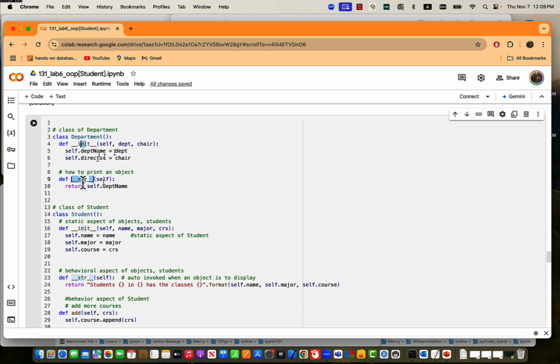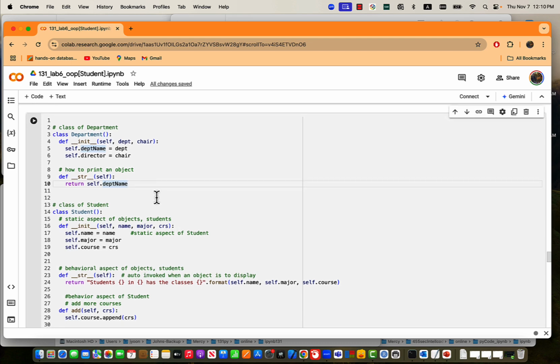Without this, if we print the object itself, then it gives us an object ID, which doesn't mean much to us. So to avoid that, we can design the return statement so that it can be displayed when we directly access the object itself.